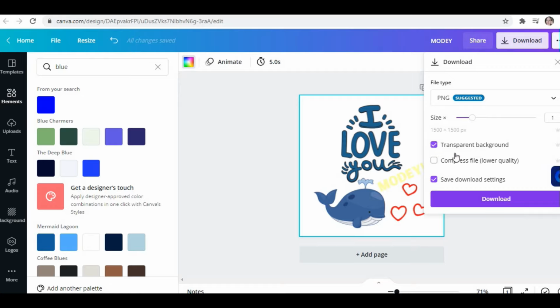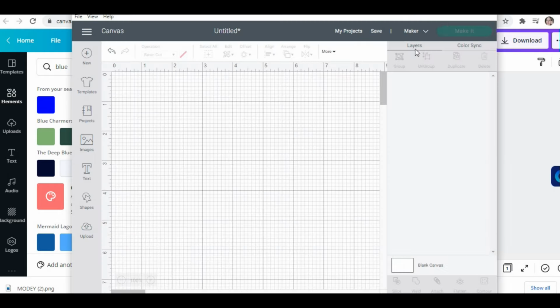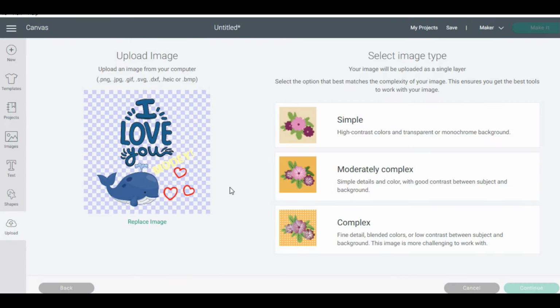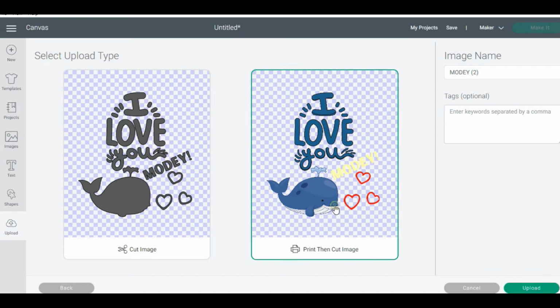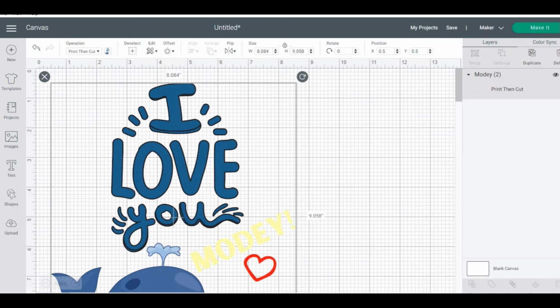This next personalized design, I decided I wanted to try and print and then cut it on my Cricut so that I didn't have a background behind it. And so I created my design and then I uploaded it into Cricut Design Space as a print and cut file. If you create your own design to cut out on your Cricut or Silhouette, make sure that you save it with a transparent background so that it will cut out around your design and not cut with a background.